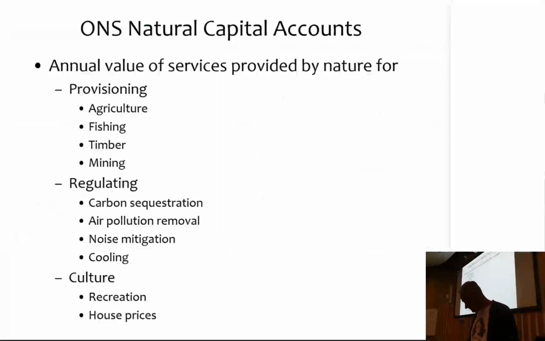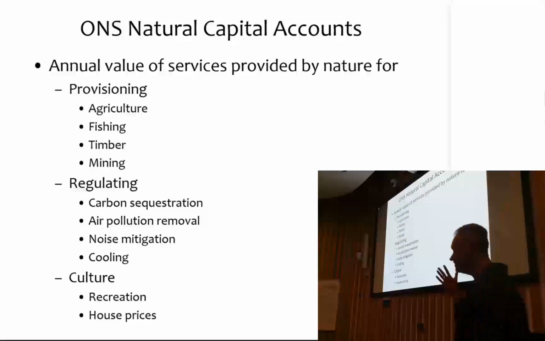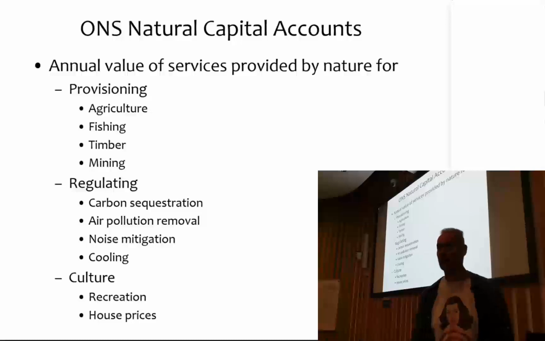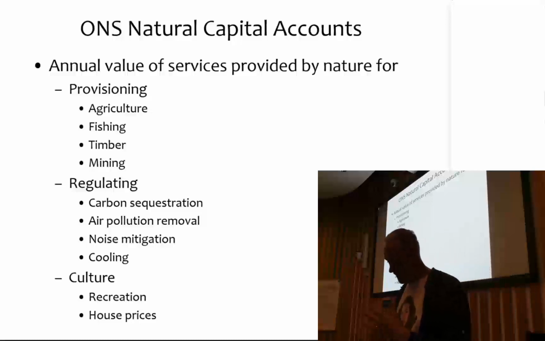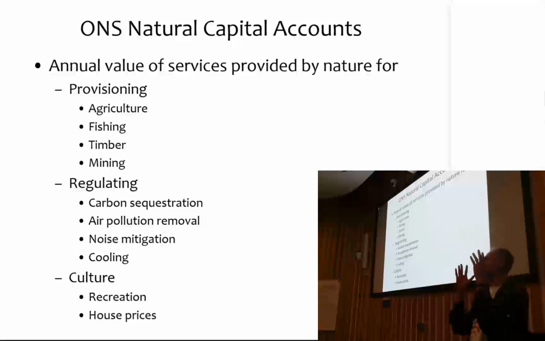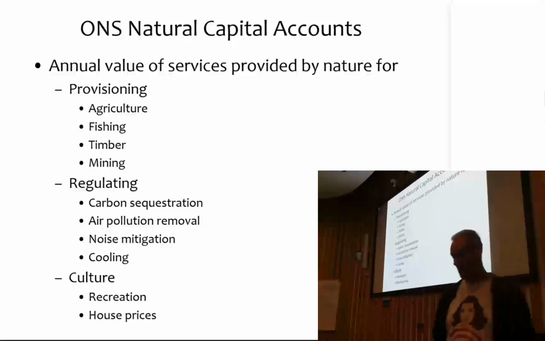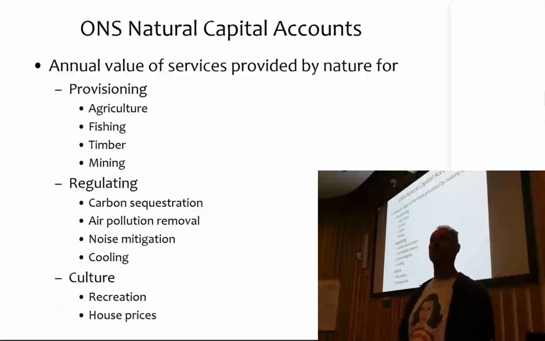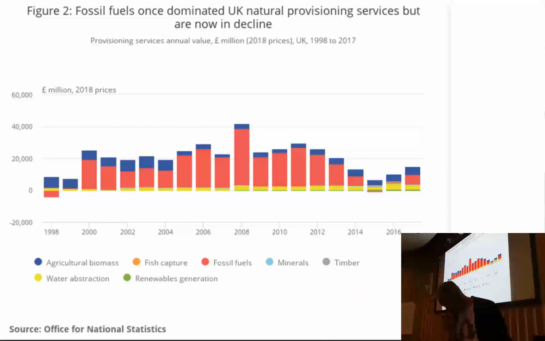Then they have the natural capital accounts as well, and the reason that there's two is because there's two groups in the ONS and they can't agree with each other what to do. So there is a little bit of overlap between them. They have different advisory boards and so on and so forth, and they tend to disagree with each other on what to do. The natural capital accounts essentially follow the ecosystem services that I talked about, must have been week 4, right? So they look at the provisioning services provided by nature, they look at the regulation services provided by nature, and they look at culture. And part of this stuff is actually properly monetized, but that comes a little bit later.